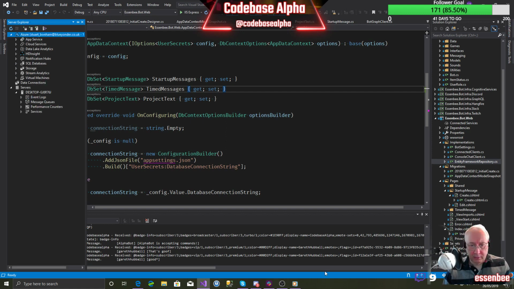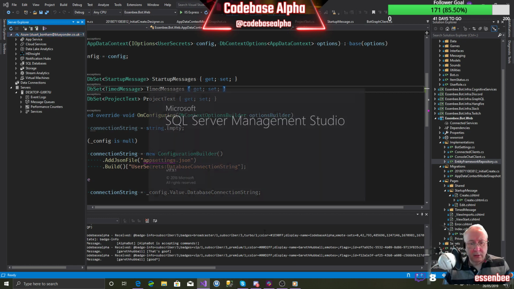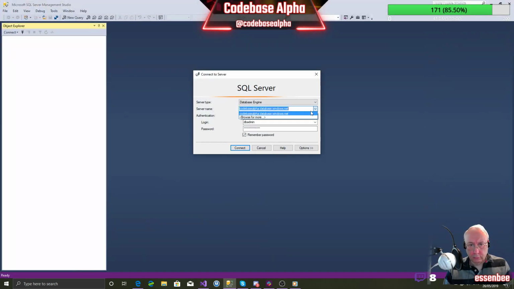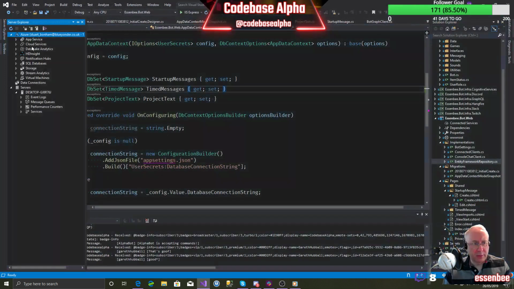Okay, well let's not do that. Let's see if we can connect to the local database through the management studio instead. So we're not going to do that either, so I'm a bit confused. Where's my local database?